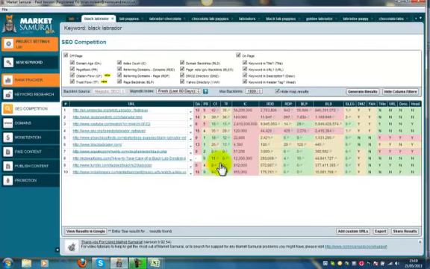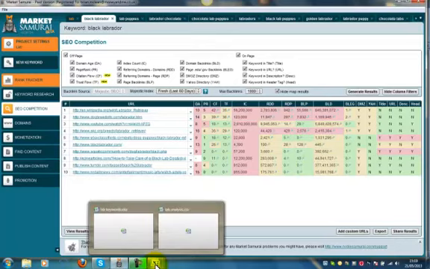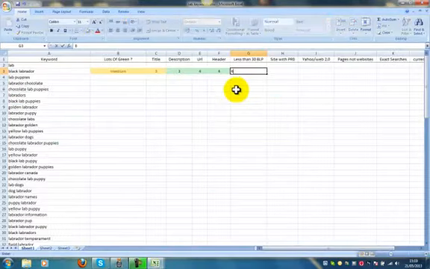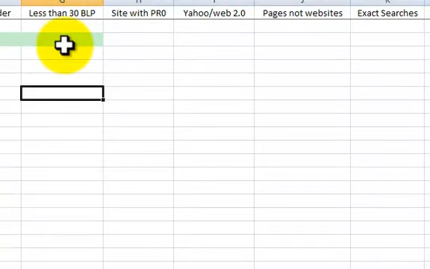Now we want to look at how many backlinks are pointing to that specific page on the website. So we go and we look at the backlinks to the page, and there is 1, 2, 3, 4, 5, 6 with less than 30 backlinks to the page. So we simply type 6. Now this is because it's 6, but it's 6 sites that have less than 30 backlinks. We also say that it's green because this is a good sign. Had it been 5, it would be the medium colour, and anything below 5 would actually be red.